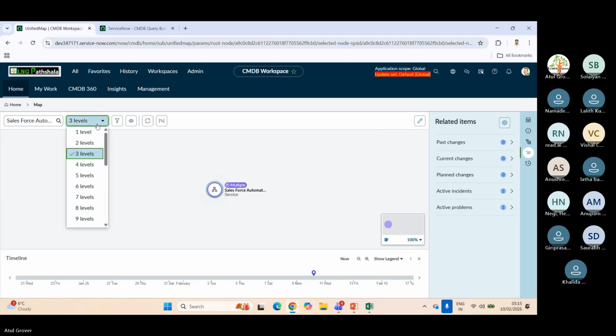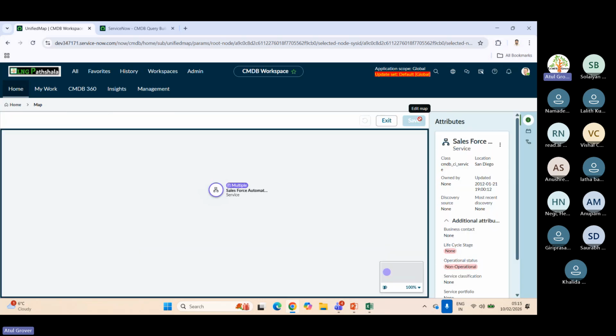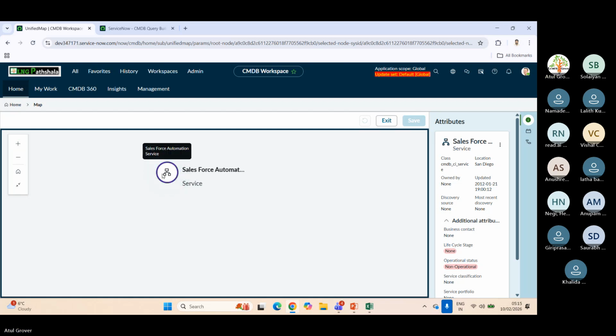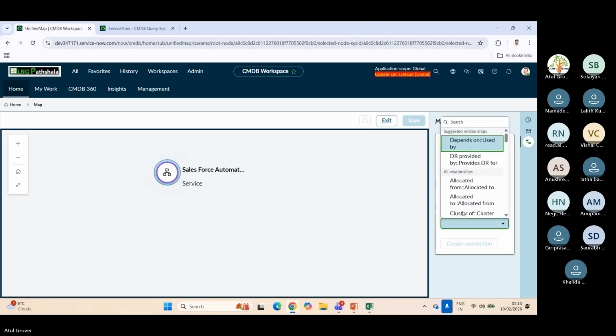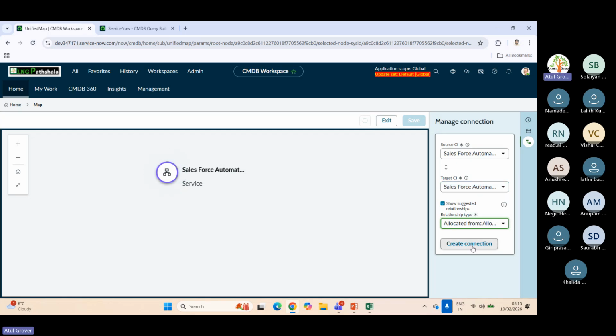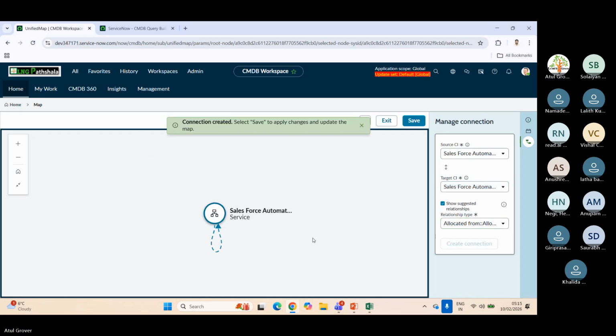Like this. So again, if you want to change the map, add something, or remove something, you can do that. Connect to target CI. Allocated, create connection.